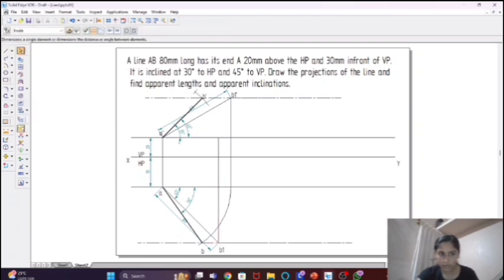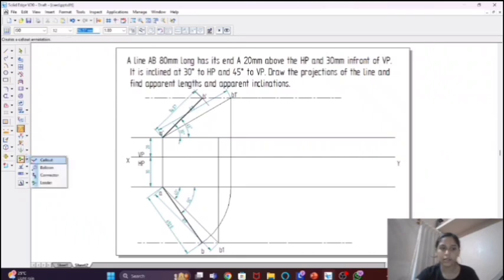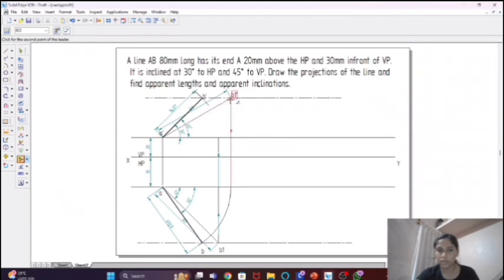Now let's measure the dimensions of the top view and front view, that is the apparent lengths. 69.28, and this is 56.57. So let me use the leader to indicate the arrows here. First I extended this line upwards, click on the line, down, then I extended this downwards, so let me mention the length, inclinations, apparent inclinations and apparent lengths here.